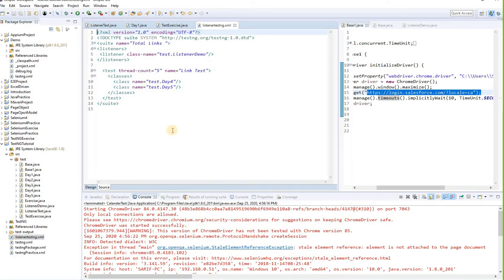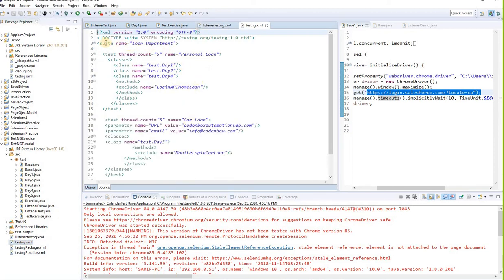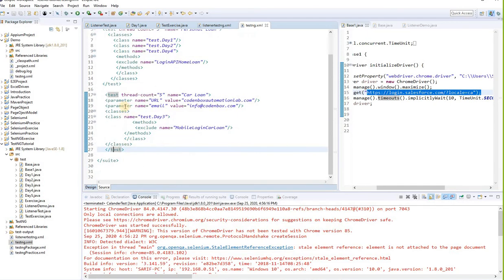Okay guys, so up until now we have seen how you customize your testng.xml file. You have a suite, and inside the suite you have a test module, and inside the test module you have some classes, with each class's name, and then you can exclude or include some methods. You can have multiple test modules, and each test module gets closed, and at the end the suite.